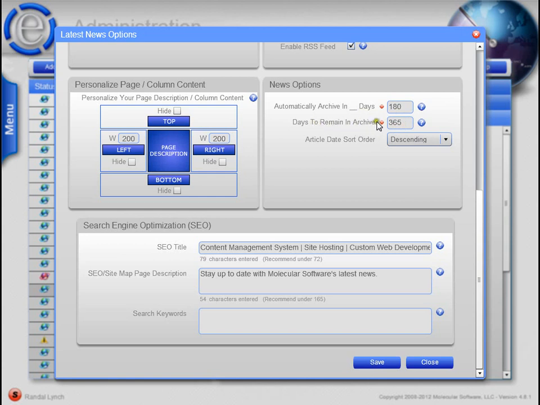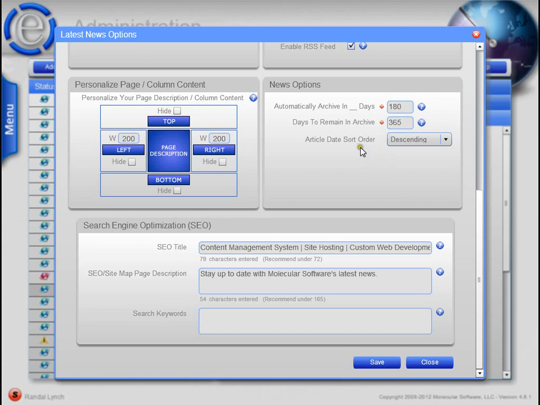Again, an email will be sent to the poster of the news article 2 days prior to it actually being removed, and it will inform them that that news article is going to be removed. You can set these values way out into the future, to 1,000 days in the future, or whatever setting you want.